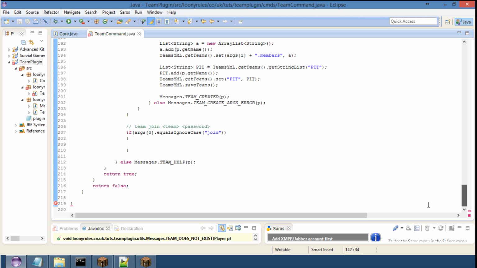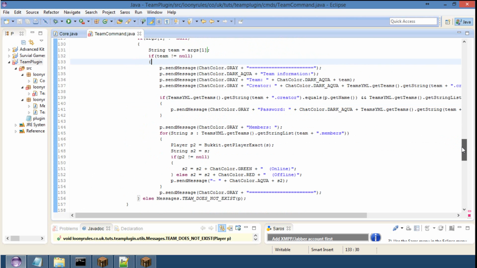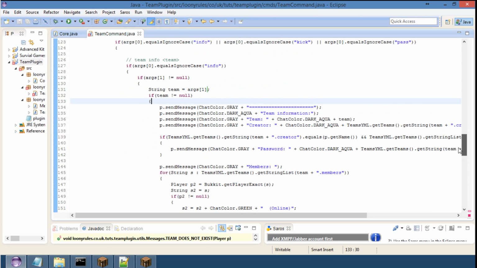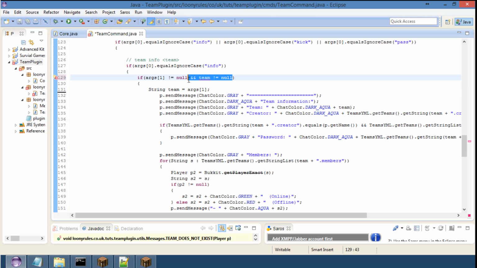Right, see what the error is down here. We're missing an extra thing, aren't we? Which needs to go. Team doesn't equal null. Oh, we don't even need that because we've already got that. Okay.